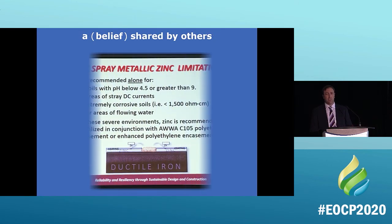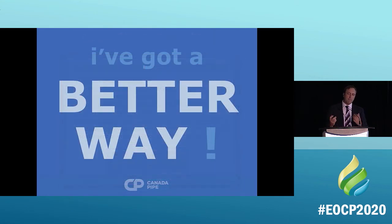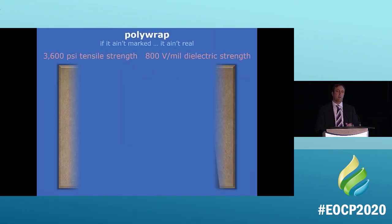This is a belief that's shared by others. This was at an ACE conference a couple of years ago, done by another company. It says with soils with a pH value of 4.5 or greater, DC stray currents, extremely corrosive soils, they still require polyethylene encasement along with the zinc. But I've got a better way. Like I said, the better way is polywrap.